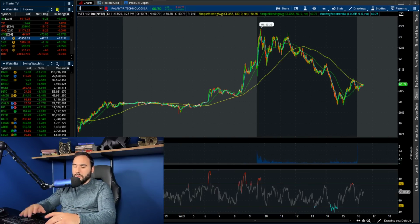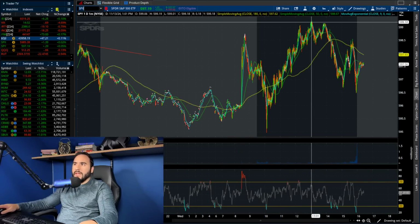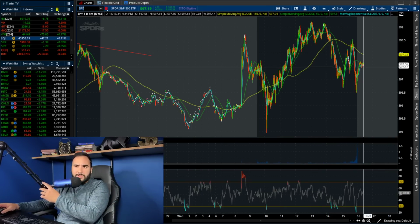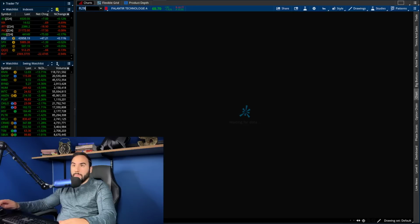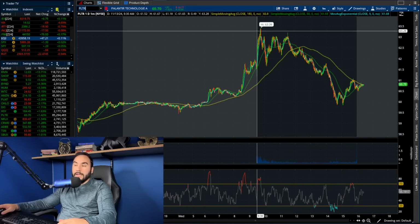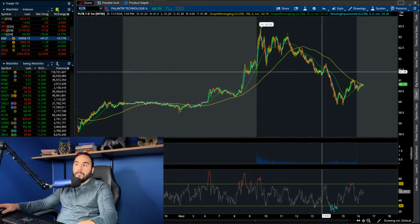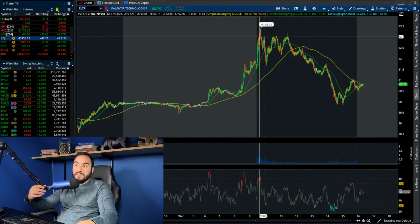And let me actually show you. I think SPY was more in the green earlier. In the middle of the day, we were at about $600 here on SPY. So we hit $600. Then we dumped off into closing at $597. Kind of similar to what we saw on PLTR, right? We popped in the morning. We were up in the middle of the day, but then we started drifting down more towards the end of the day, again, after hitting all-time highs in the morning.